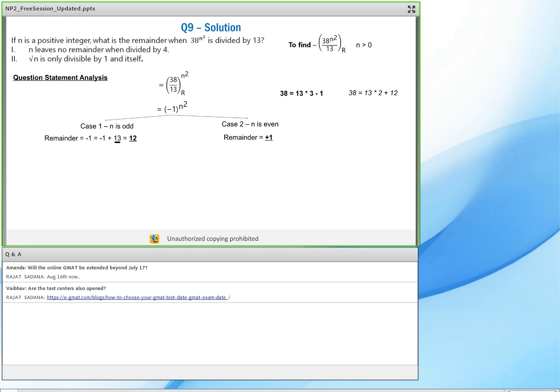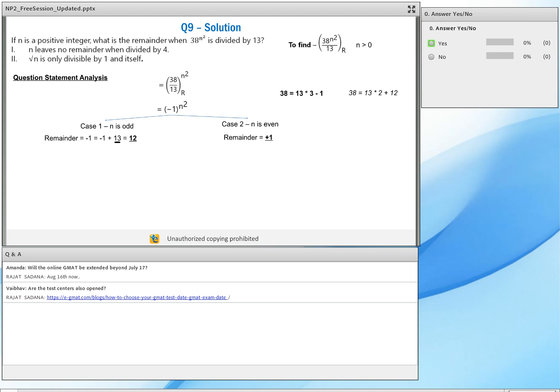How many of you were able to do this level of simplification when you solved this question? I'd like to see a few more responses here. Let's get a few more responses, because I have close to over 100 responses on the poll, and I only have 78 responses here.